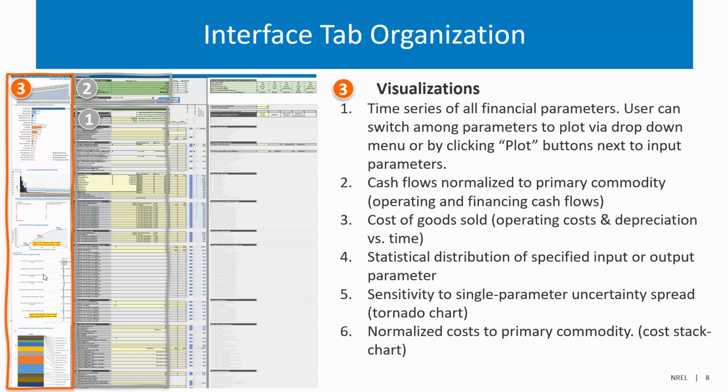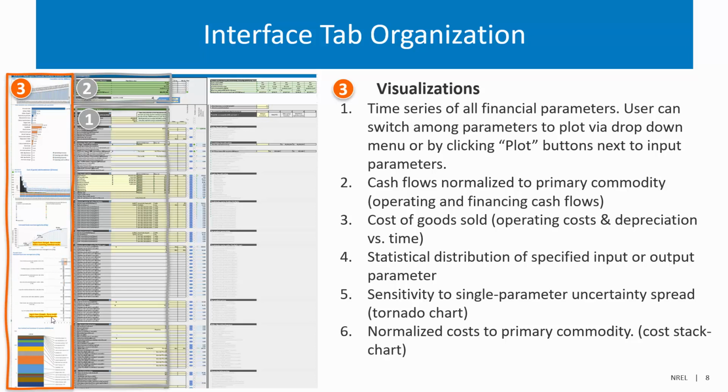And now to come back, we have a couple of charts here related to risk analysis. If you have any parameter that is uncertain, the model will do Monte Carlo analysis and provide you distributions of either input parameters for the Monte Carlo or resulting high-level parameters, in terms of what's the impact on price and what's the impact on profitability index. You can see what that is in terms of a statistical distribution.